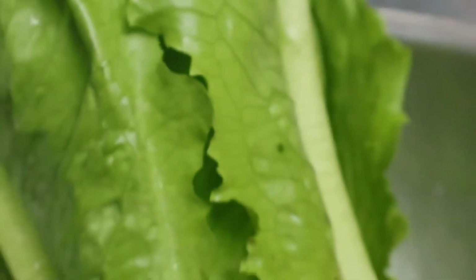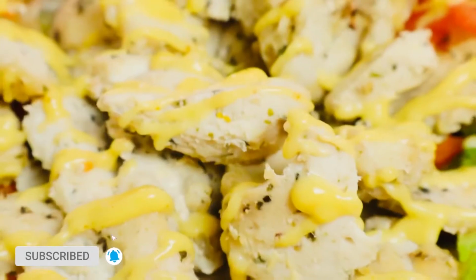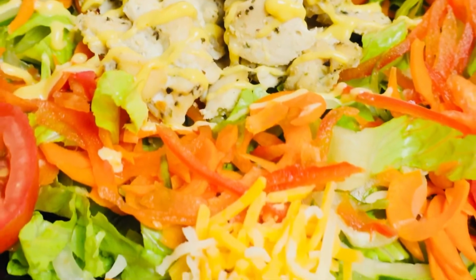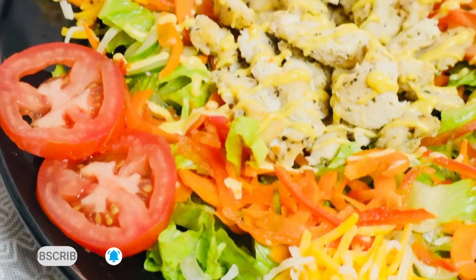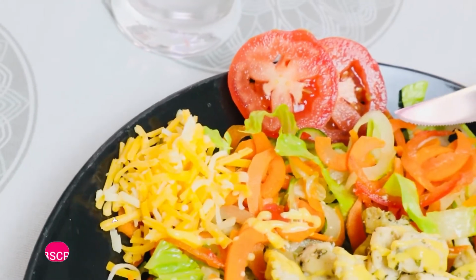While the chicken is being baked, I'm now gonna prepare my vegetables, and the next time you'll see me is at presentation. And like that guys, here you have it. Lunch is ready. Baked chicken into vegetable tossed salad, sprinkled with cheese and also a drizzle of honey mustard sauce.